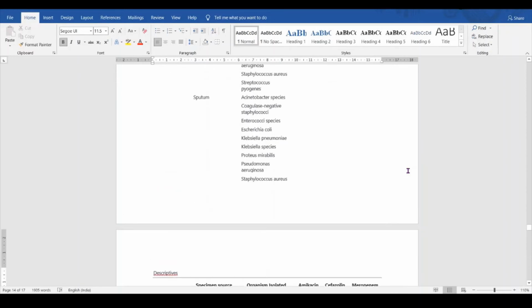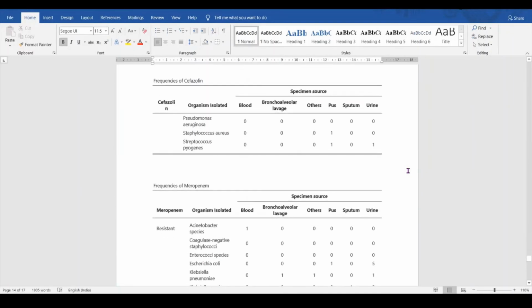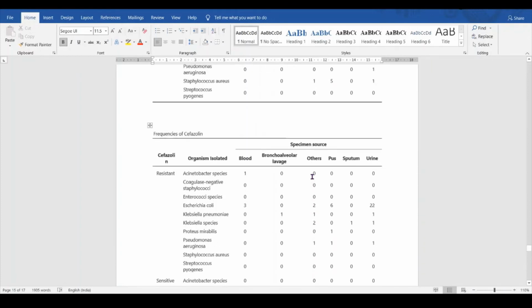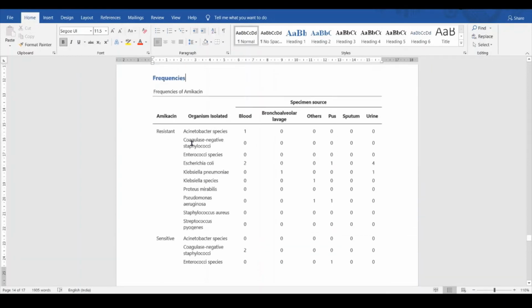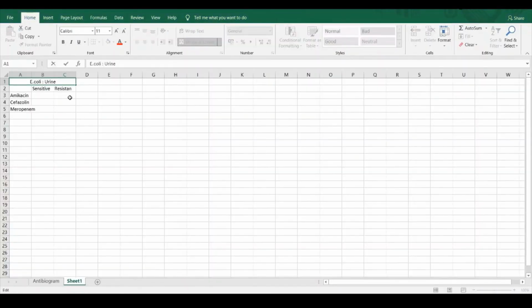So in my sample, under amikacin, frequencies of amikacin under urine, we see E. coli: there's 4 resistant and 24 sensitive. So let's go ahead and enter that, 4 resistant and 24 sensitive. That's for amikacin.